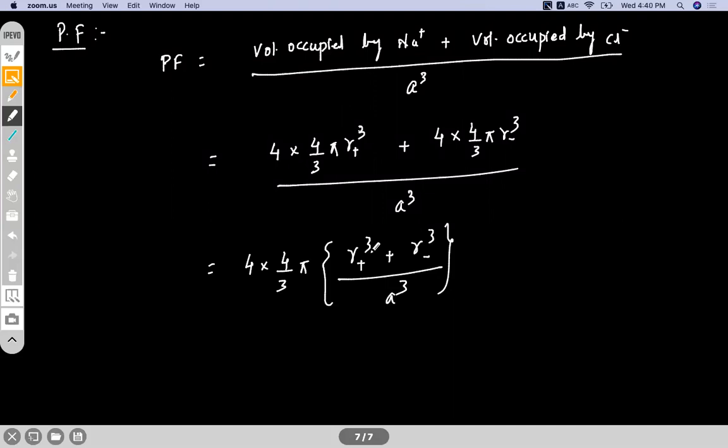So this is one type of crystal. We call it AB type ionic compounds. Example is NaCl. The other one, write down. The second type of crystal we have is cesium chloride type, CsCl type structure. Write down. The arrangement for these ions is BCC type. BCC arrangement we have.